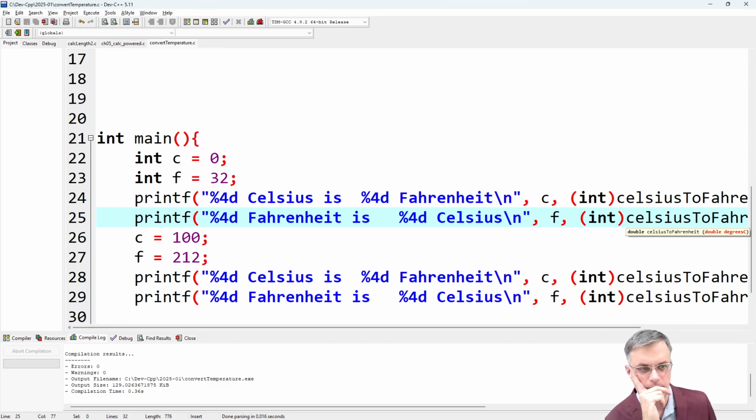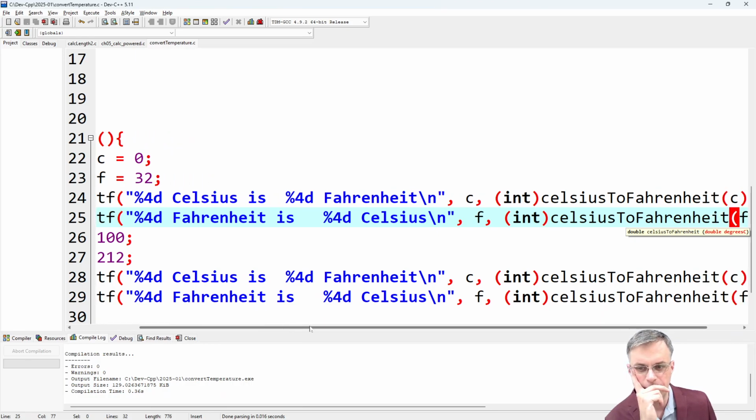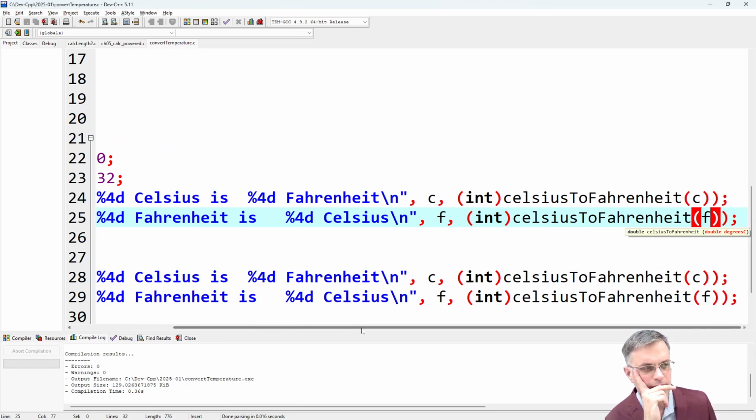Double Celsius is double Fahrenheit, and it's going to be C, and integer Celsius to Fahrenheit, C. So it's going to be okay as well.